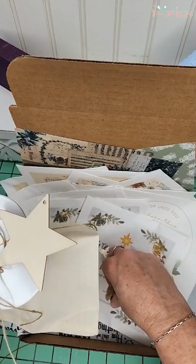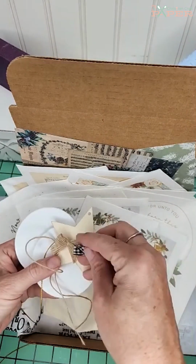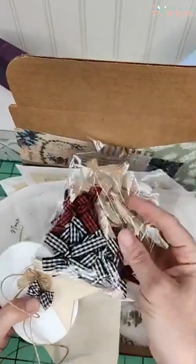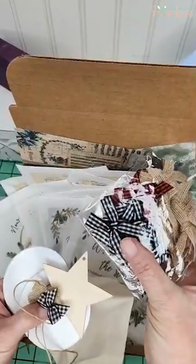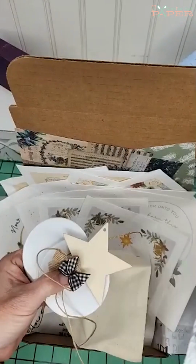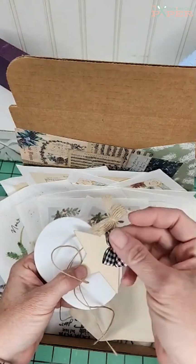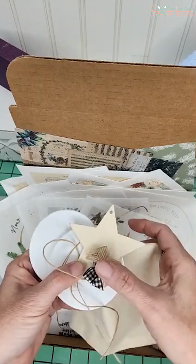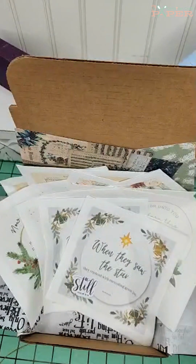And then we have your couple of embellishments here. I actually might have these over here. I do have the whole bags over here. We actually have all 3 colors here, so you might get the red check, the black and white buffalo check, or you might get the burlap. So these are mystery mixed. You'll get 2 of the bows, so you might get a different variation, but in this kit it has the black and white and it has the burlap for this one. So I'm gonna put one of these away over here, put this stuff to the side.